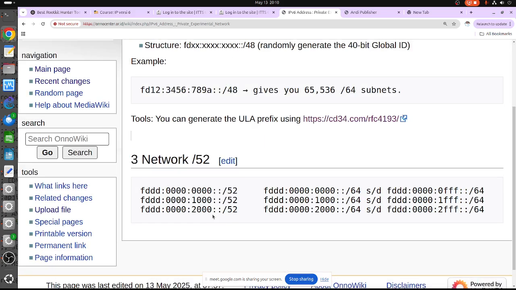For example, we can allocate a network like FDDD:0::/52, within which we have subnets from 0000 to 0FFF::/64. We have lots of computers in this one. So suppose we use this one, we can say something like this.